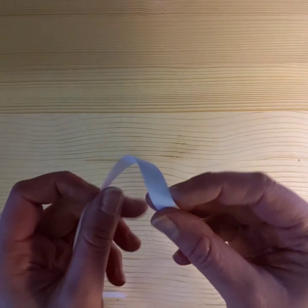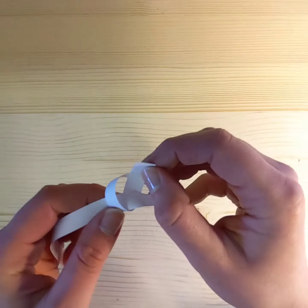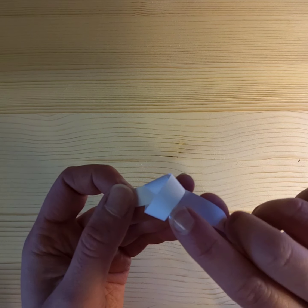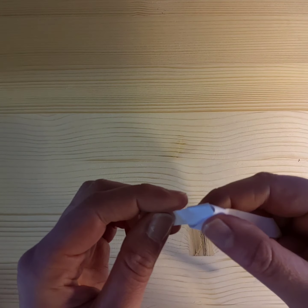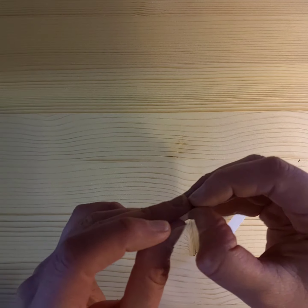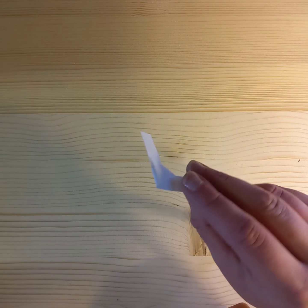So with our piece of paper, what we're going to do is, first of all, we start by kind of making a knot, just a really simple knot. And it seems a bit counterintuitive, making a knot in a piece of paper, but that's what we'll do. And we'll just simply start to pull it. You want to try and get it as close to the end as you can. And then what we're going to do is we're just going to make this simple, straightforward knot. And you can see that I'm kind of manipulating the paper so I know it's as tight as it can be. You see, this is a knot, essentially.